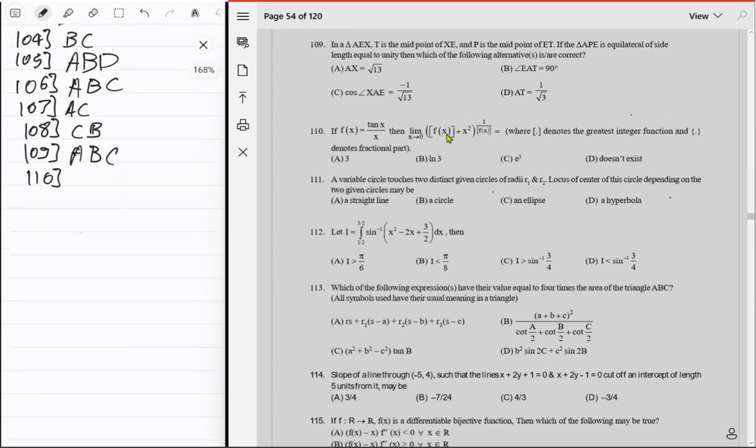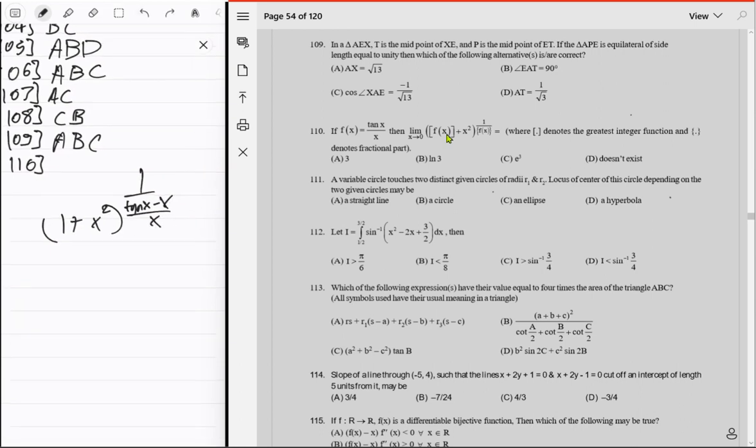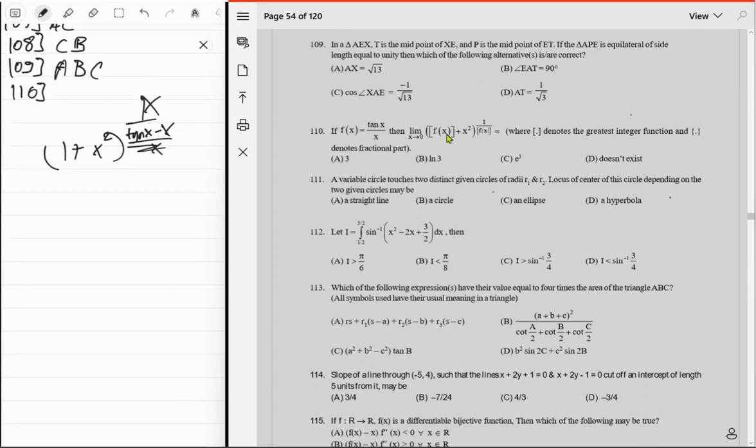So you should just have 1 plus x square, and then 1 upon fraction of f of x is just f of x minus 1 basically, so just tan x minus x upon x square. Oh, just upon x. Yeah. So upstairs it will just be x. This is the thing, right? So this is like 1 upon x square, insert x cube upon tan x minus x. Yeah, that explains it. This is the thing, right?